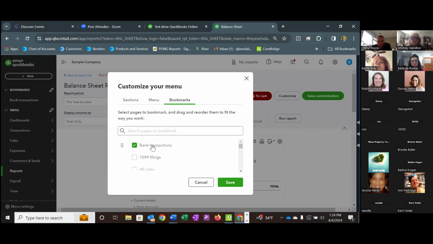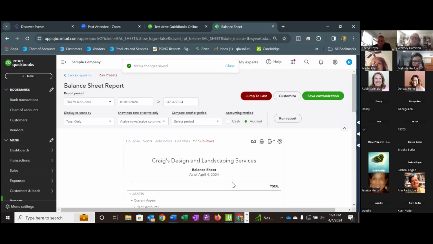So I would want that on my bookmarks. I would also like to have my chart of accounts because everything is on your chart of accounts. And I would like to have my customers and my vendors. Those are the four things that I usually put on my bookmarks. So when I hit save, all four of those things show up right there.